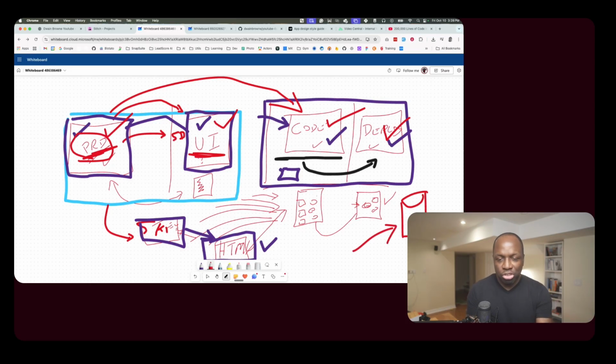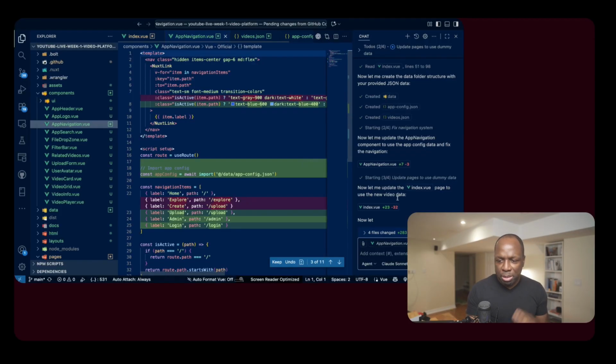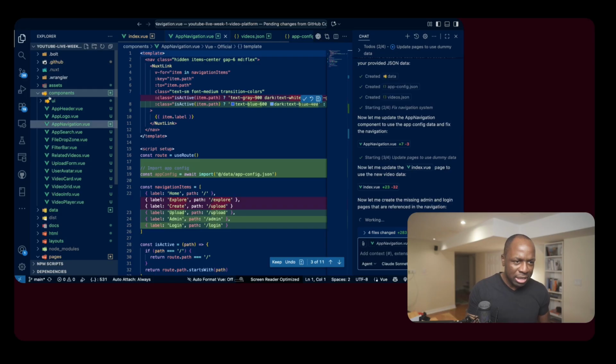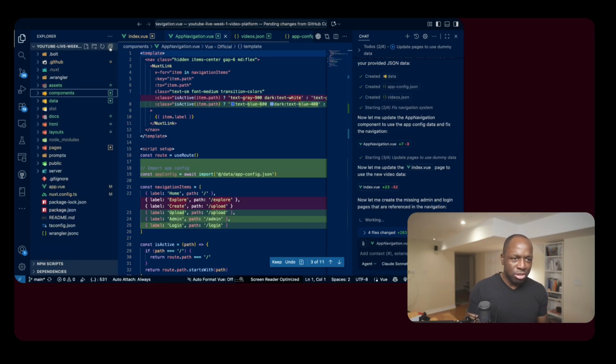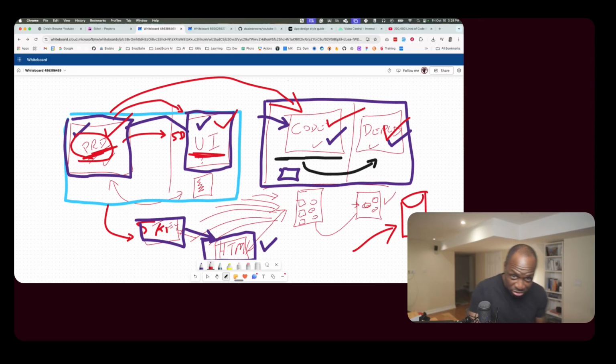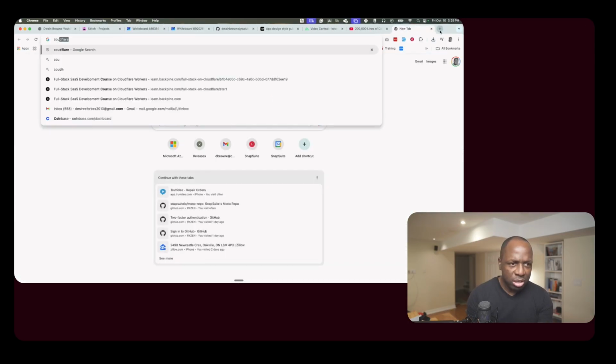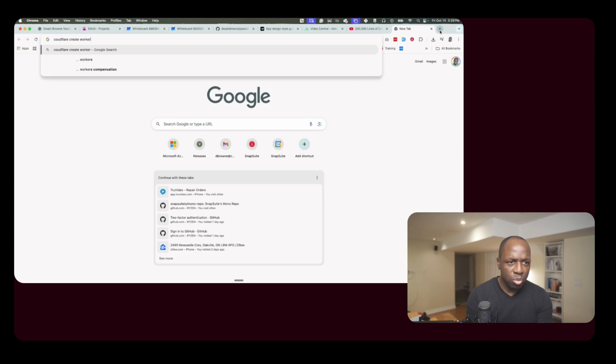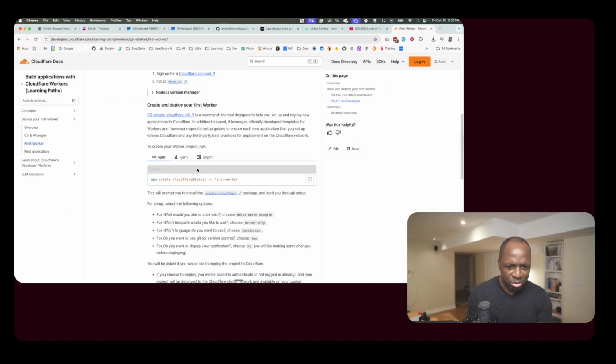For that, we're just going to create a new project because I don't want to mix front-end and back-end. I'm a big believer in separating your front-end and back-end. This is very different from the Next.js world, where these guys use Prisma and all these different platforms. I'm not going to do that. So here's what we're going to do. Let's see the fastest way we could do it. Let's do it the Cloudflare way. We're just going to go to Cloudflare, create a Worker and D1. Yeah, let's do it this way.